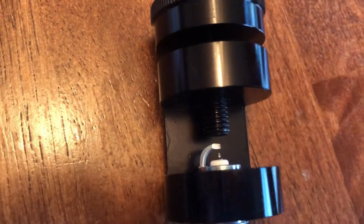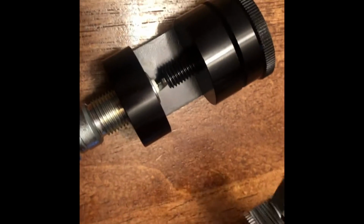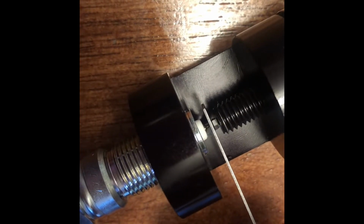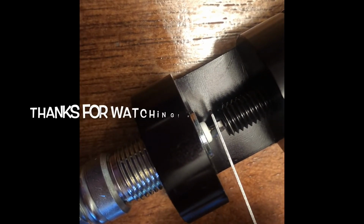So one way to check your gap here is I just go down to 28 thousandths, and I just set it in here, and if it just barely won't fit, so you could almost sneak it in there, but I'm not going to bother, and then I go back to 26 thousandths here, and then it perfectly goes in, but there's no wiggle room in between, and that is exactly what we want, so it slips right in there.